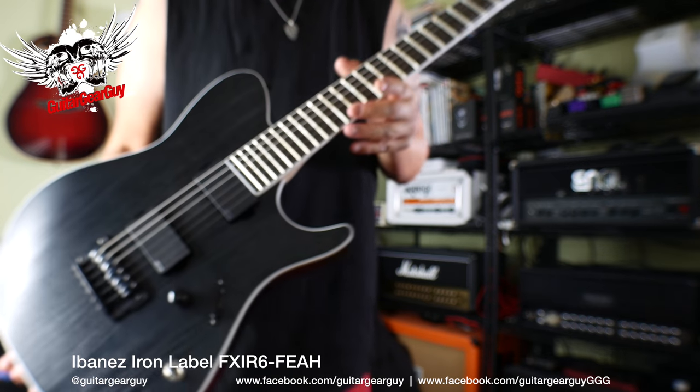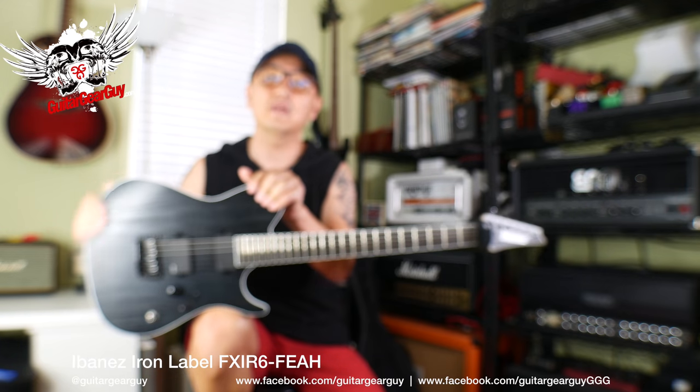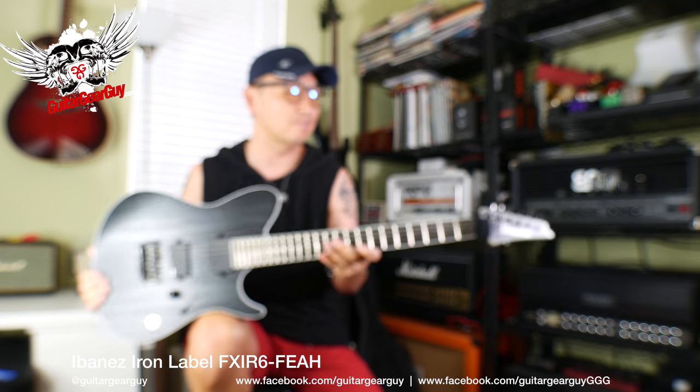All right, so just when you look at this guitar, I looked at the guitar and fell in love instantly, because it's very understated, but with one look at it, you know what this guitar is made for. Oh, by the way, the back of the neck is a three-piece neck. It's a Nitro Wizard something neck with the maple and then Purple Heart carrying through. It's probably my favorite neck out of all the guitars.